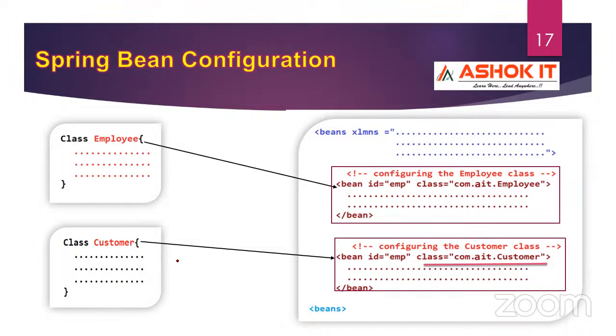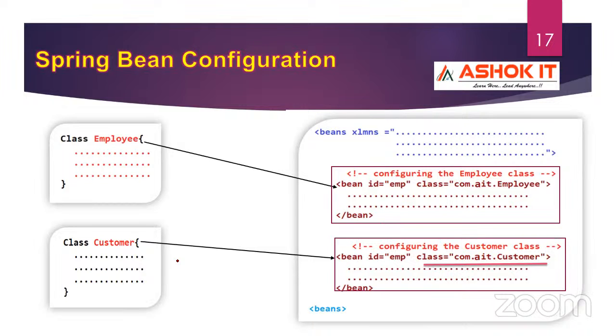One important point, as I already told you: every Spring Bean will be a Java class, but every Java class may or may not be a Spring Bean, right or not? For example, there are 10 Java classes in your project. Out of the 10 Java classes, you have configured only 5 classes as Spring Beans. Then tell me, how many Spring Beans are there? How many Java classes are there? Can you guys please confirm?